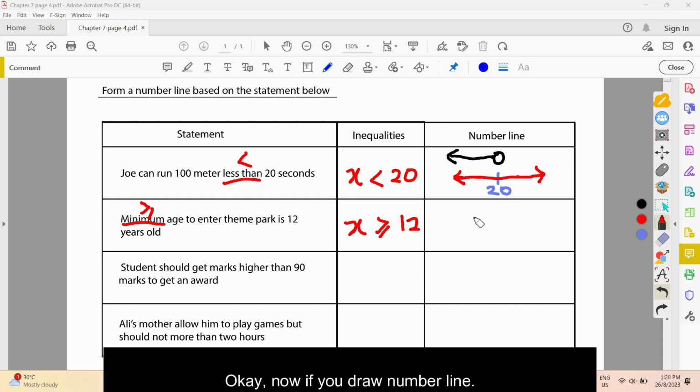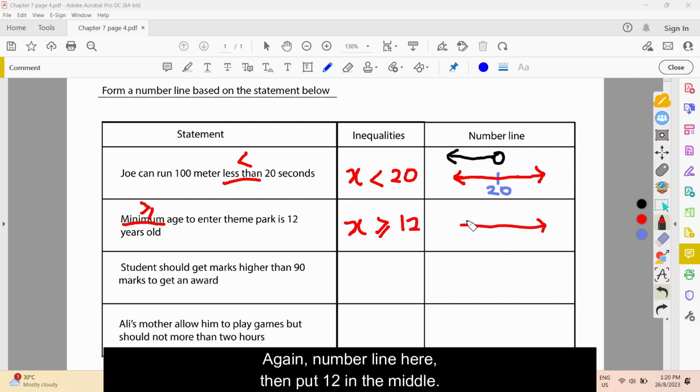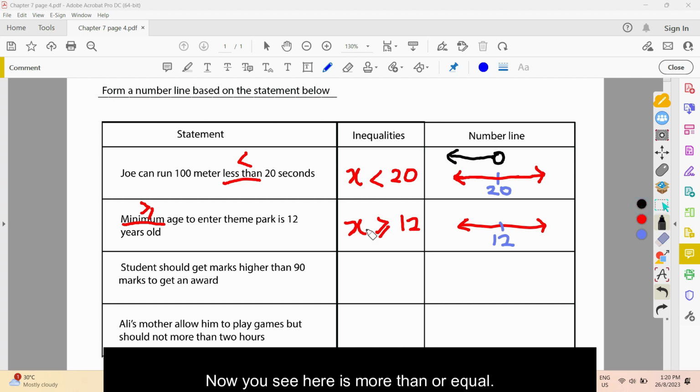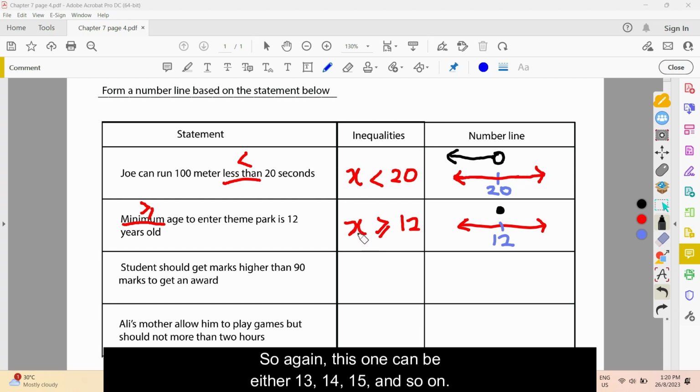Now if you draw the number line, again put 12 in the middle. Since it is more than or equal, you need to put a black dot.